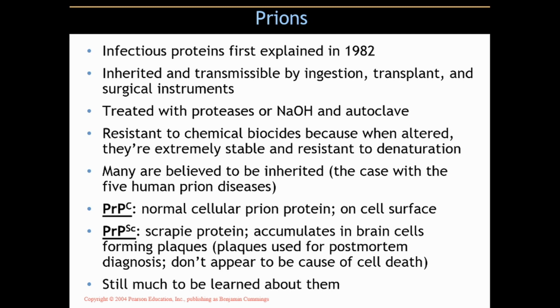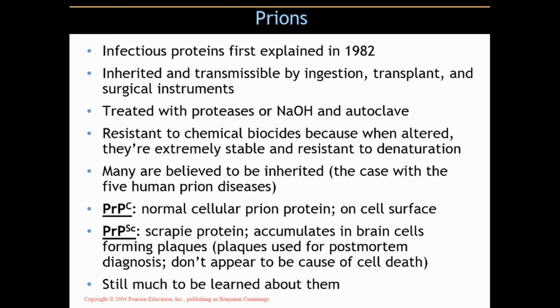In Pennsylvania, we have chronic wasting disease among the deer population. They say it can't be transmitted to humans. Apparently it's not, but it raises some concern. They said mad cow disease could not be transmitted to humans, but it appears that there were some cases in which humans did ingest beef that came from cows that had the prion disease, mad cow disease. They consumed that beef and then they developed a prion disease as a result of it. There's a lot of speculation on that, a lot of disagreement, but it kind of looks like that was the case.